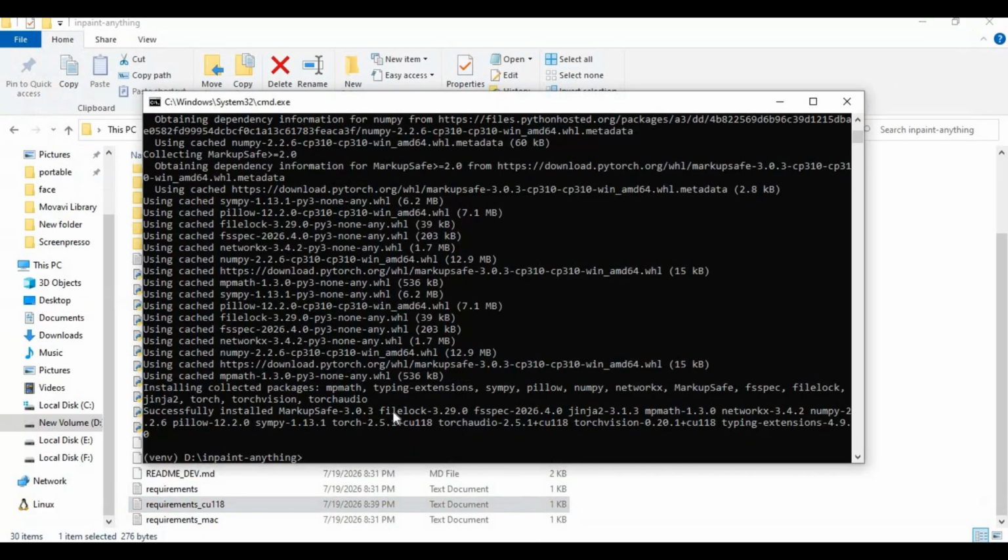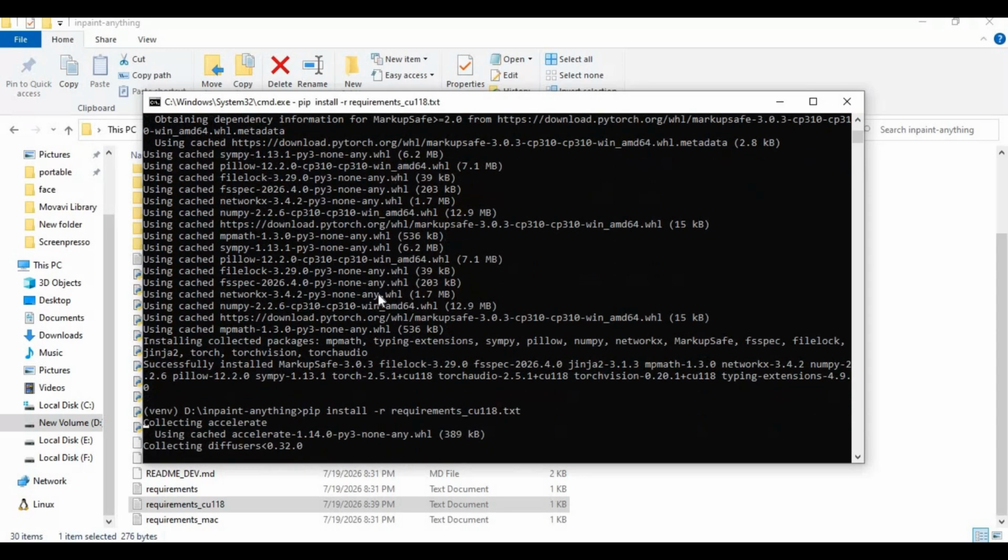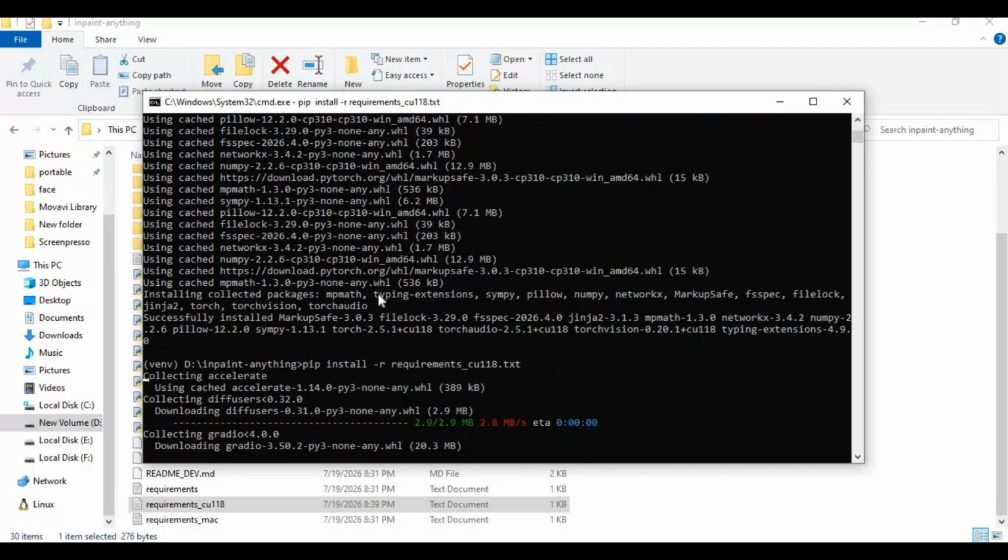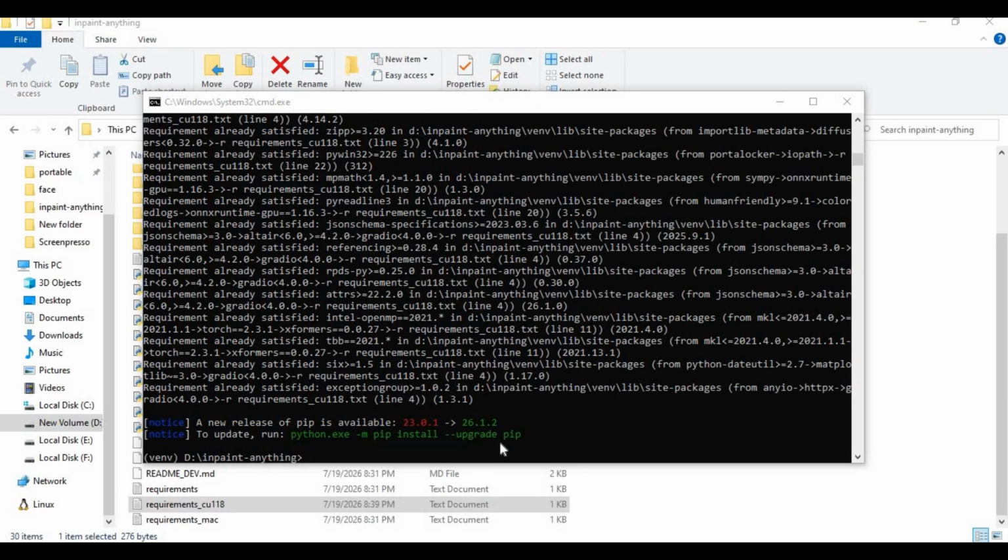Now run the requirements code in the command window to install the requirements. Once the requirements are installed, run the main code.